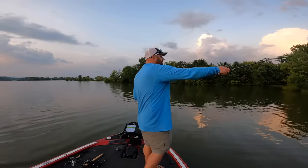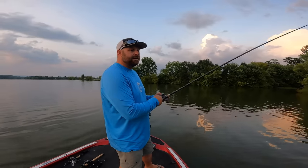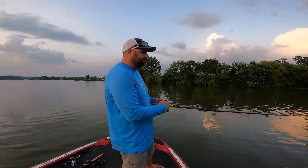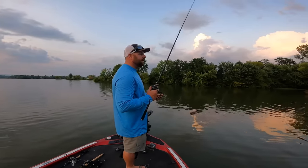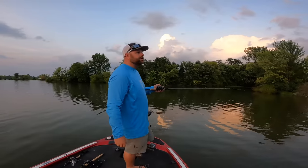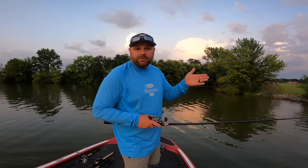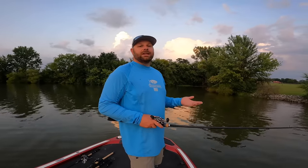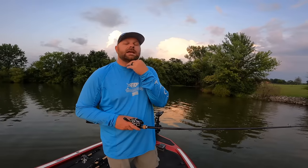What I really like about the shallow game is that, especially with that sun up, it really positions those fish in certain areas — it congregates them to the best locations and allows you to pick apart the key casts multiple times throughout the day. Whereas fishing the deep fish, it's all about timing, getting those fish fired up, finding the fish — they could be on 30 miles of ledge. Fishing shallow, I can take a quarter mile section of bank and fish it effectively in just a couple of hours, really keying in on the main areas. If you're fishing a lake with a lot of docks, make sure you are fishing the farthest back, darkest, deepest stuff — that's where those fish are going to be.